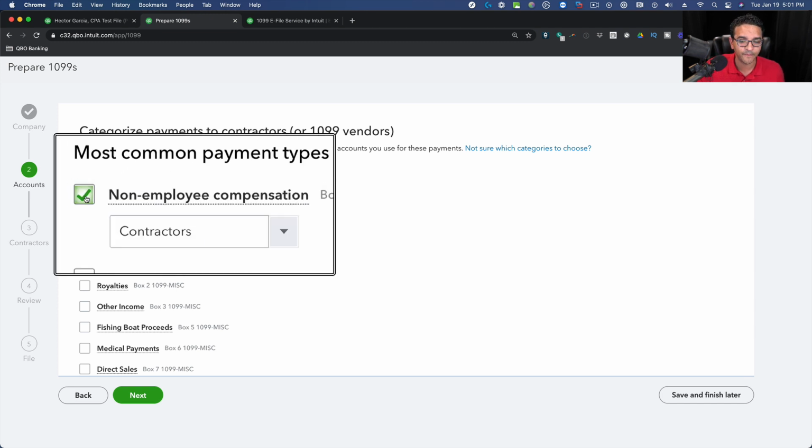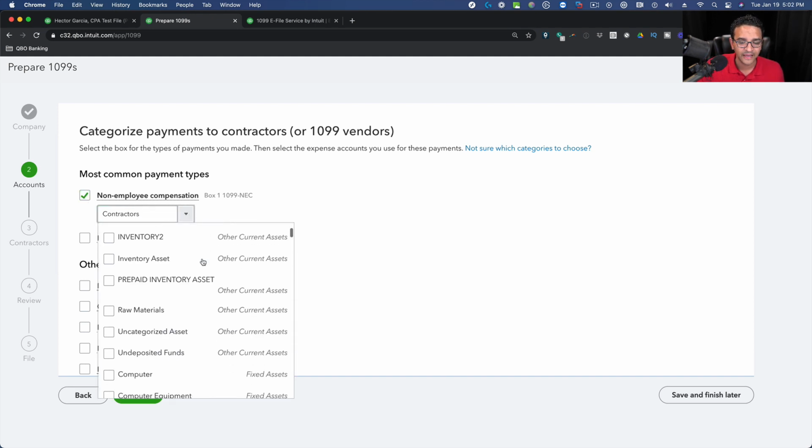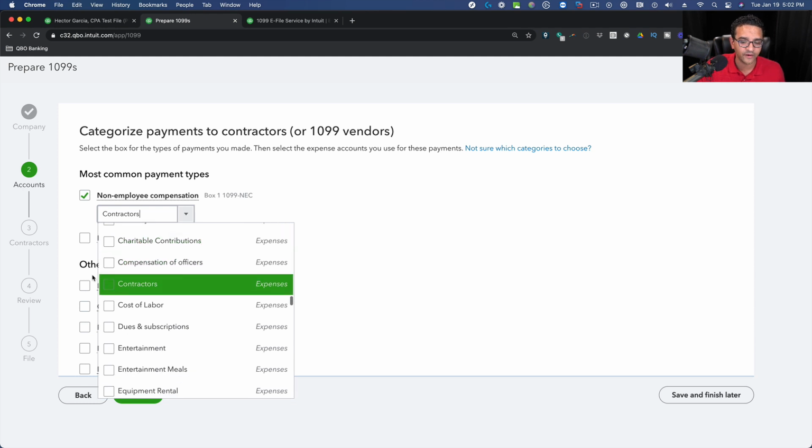So in here, I'm going to click on the checkbox saying, yes, this is what I want to report. I don't need to report anything else. And then I'm going to click on the drop-down menu, and I'm going to pick all the expense categories that are going to apply. So you can select multiple or a single one and make sure that you pick the ones that you want to report. There are expenditures that you make to contractors, such as reimbursements. So you're paying them back for something they bought on your behalf. Those don't get reported in the 1099. If the independent contractor sold you merchandise, that's not labor. That doesn't get included on the 1099. So it's only labor, it's only non-employee compensation that gets reported.